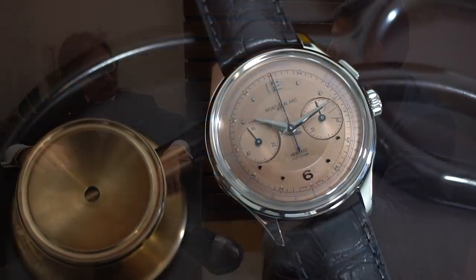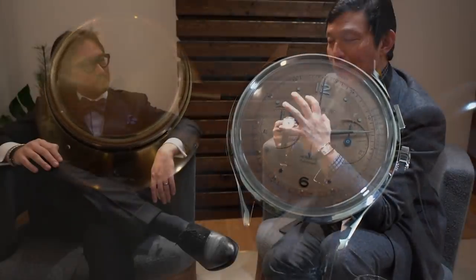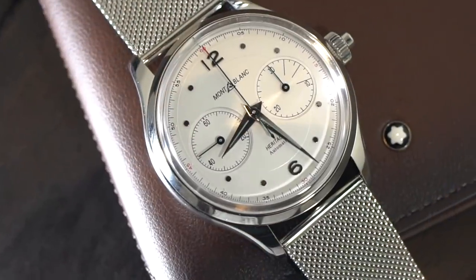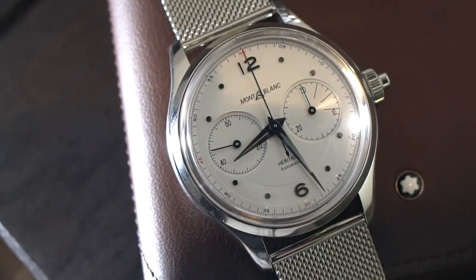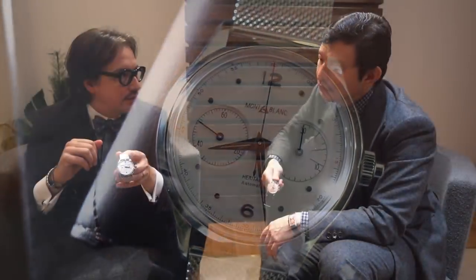When Davide launched this watch — the hero product of this year — he also used a lot of the colorways and typography to extrapolate into more accessibly priced watches as well. This year, working with Sellita, they've done a very special chronograph monopusher and applied it to a price of 4,700 euros — below 5,000 euros — with all the pleasure of a chronograph monopusher. You still get the iconography, the really cool dial, great feel to the watch, but it has a sealed back with a Sellita movement inside.